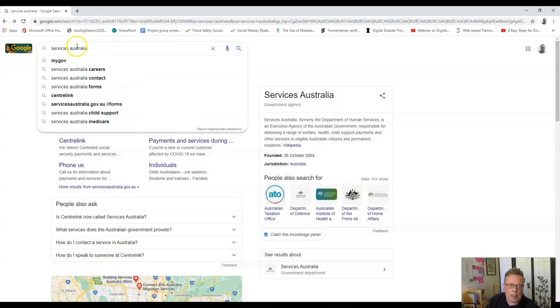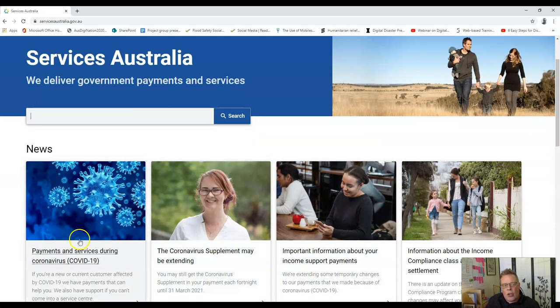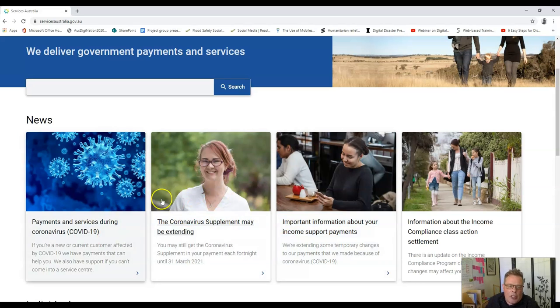You can simply just type in Services Australia to get to that website. And you'll see on the website here there are a few things. On the far right you can log into MyGov and your account if you know. I won't do that now because it can be complicated, but I recommend if you're familiar with MyGov, you do that because that's going to link directly to different payment services and things. There is a search bar here for finding information on the site, but also there's news here which is going to be covering more recent disasters and emergencies.